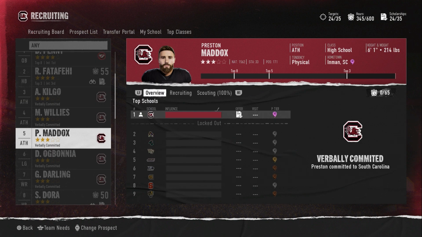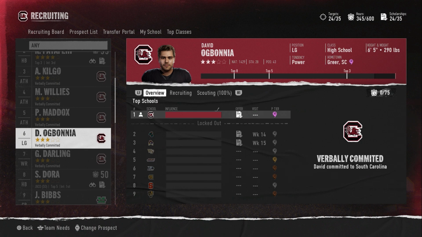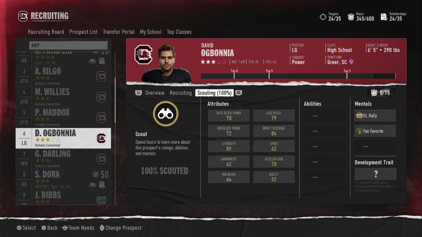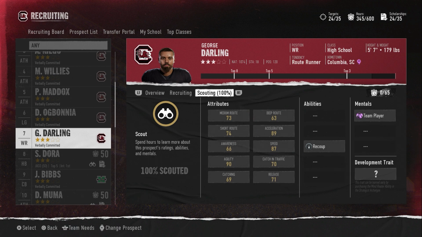Preston Maddox from Chapman High School, the same high school that Deebo Samuel went to, commits. He's a great spec catch with pretty solid speed. And then David Ogbania, we can never ask for too much offensive lineman. He's a power guard, though, needs to work on his base traits, but still good depth. And then George Darling from Cardinal Newman High School with the commission. He is just a pretty solid overall player who gets some more depth.